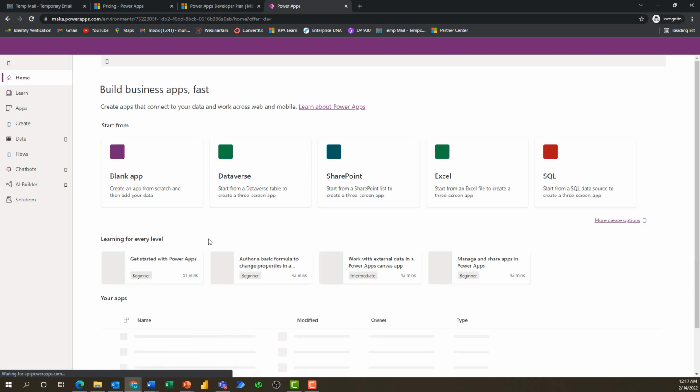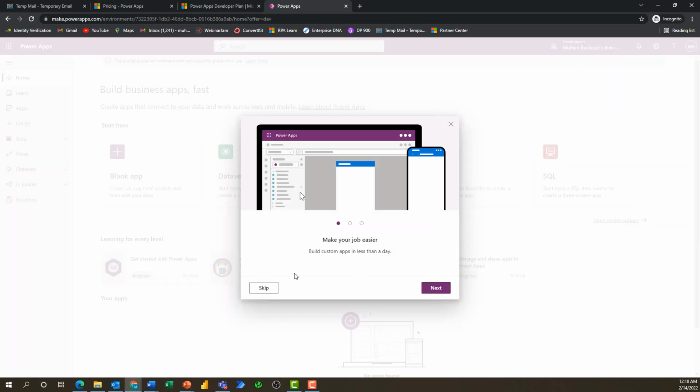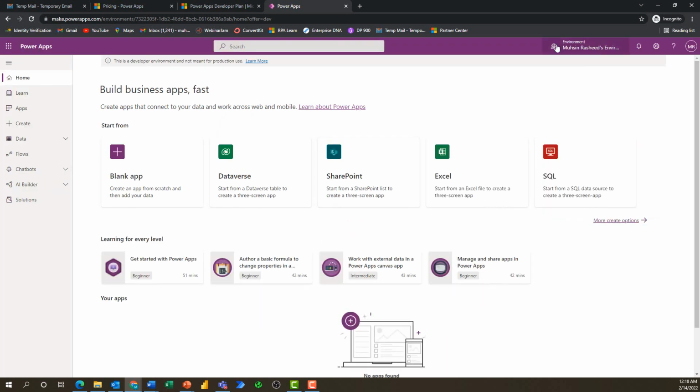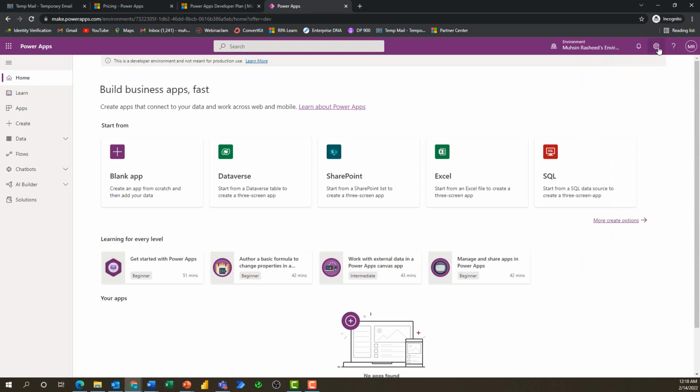Okay, so we are now in the Power Apps environment, and so skip this, I don't want this. If I look at the top right to check my environment, you'll see that I have two environments now. I have a default environment, which is the ID analyst, and then I have a personal environment, that is the community environment, Mohsin Rashid's environment. To confirm what kind of environment I have, I can come to the top right where we have settings, this gear icon.